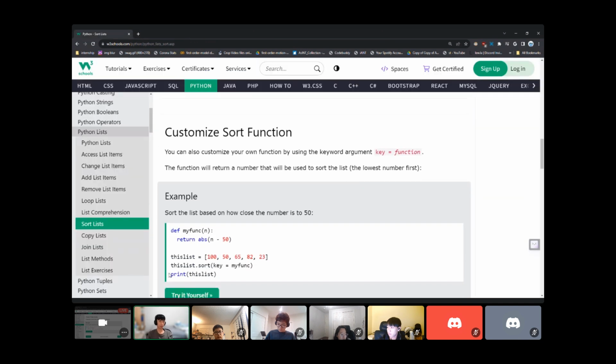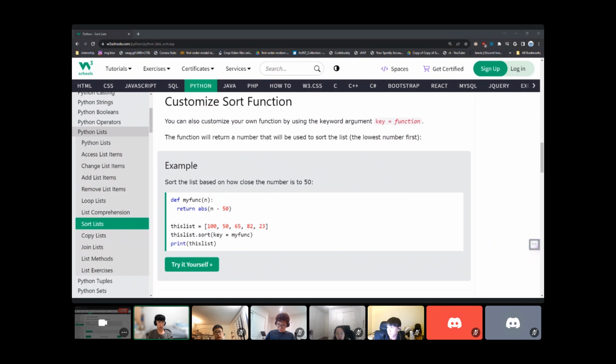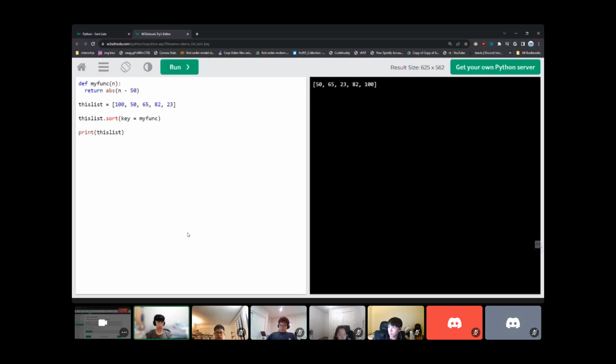Pretty straightforward. Okay, and then you can customize the sort function, right? But this is a bit more complex. So basically, you can do key equals myfunc. So this basically is just saying that you have a function, my function, which takes in a parameter n, and it returns the absolute value of n minus 50.